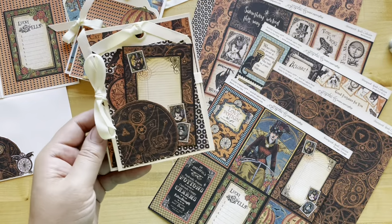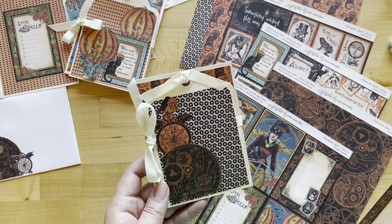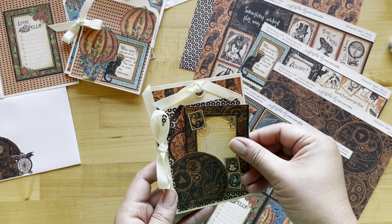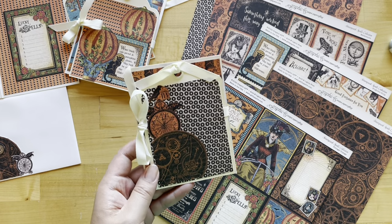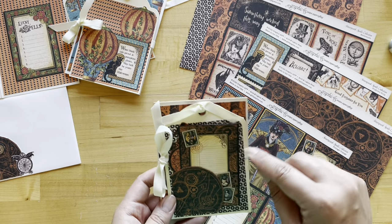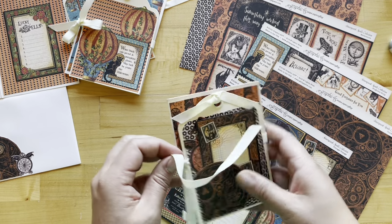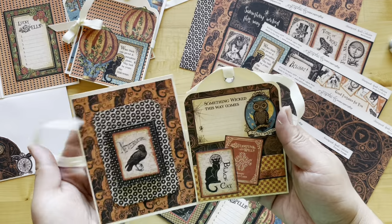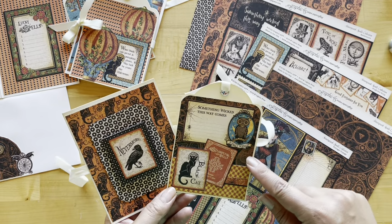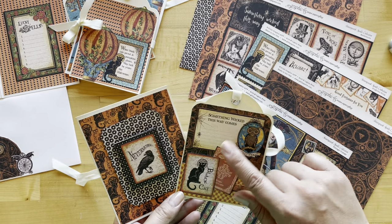Now let me show you what you can do with that same template here. So we did some fussy cutting here on the front, but this time we only adhered in an L so we can have a little tuck in. So our little tuck in comes from Vintage Voyage, our clock comes from Clockworks, and our gear paper is our Beware. And then we open this up to reveal another fun little pocket here, and we've got Clockwork in the back. We have a Fanciful Floral here, some more Nevermore here.